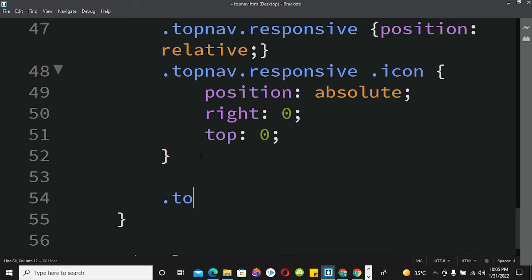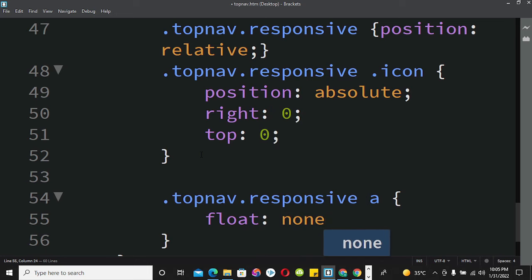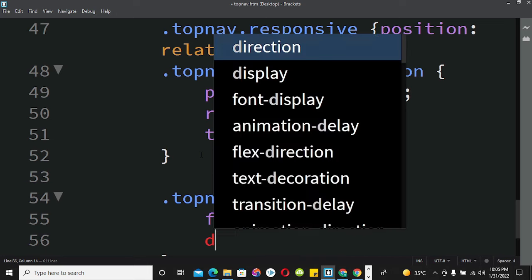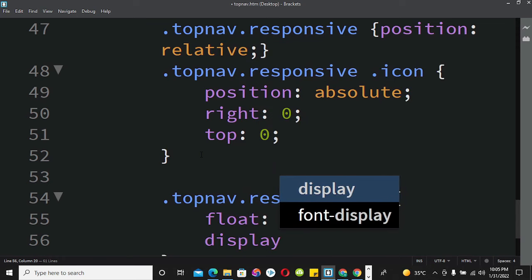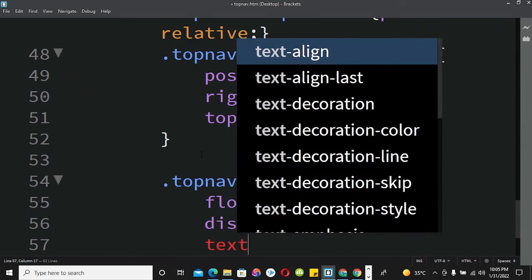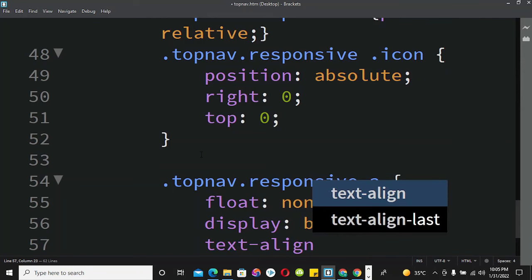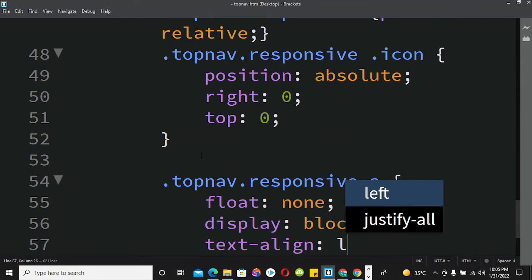I'll say dot top nav dot responsive, which is our link, float none, display block, text align left. Text align should be left.